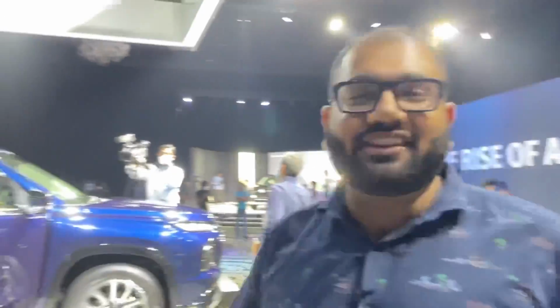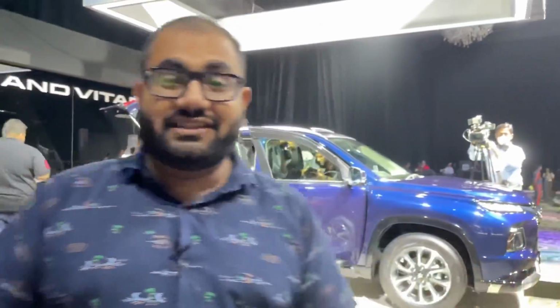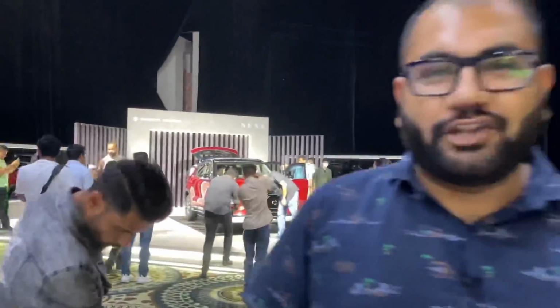Maruti has just unveiled the all-new Grand Vitara. Yes, the Grand Vitara name is back, and here's a quick look at this vehicle. But of course, there are a lot of people over here, fewer cars, more people, so it is going to be a bit complicated to watch this video. But yes, let's have a look at the car.